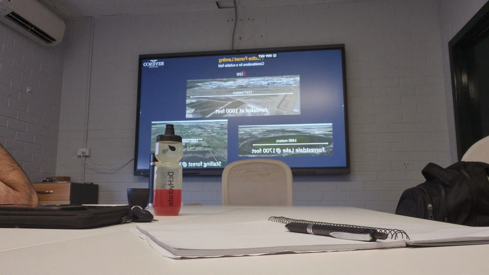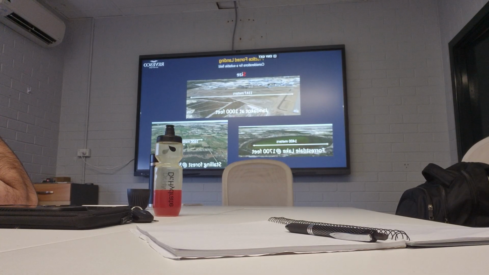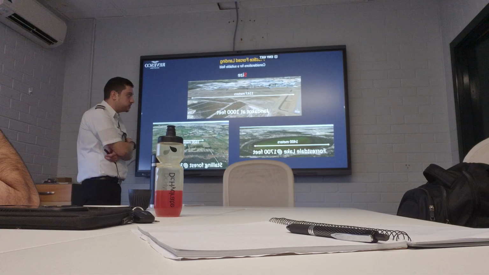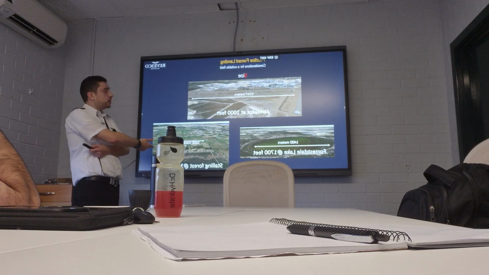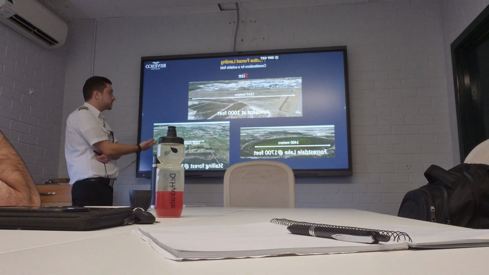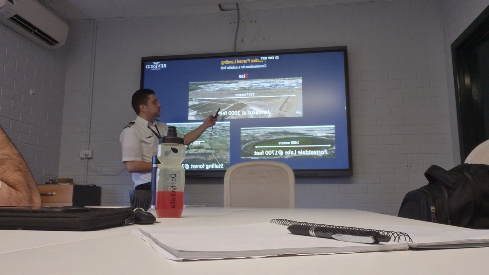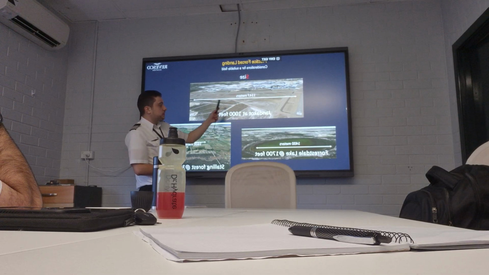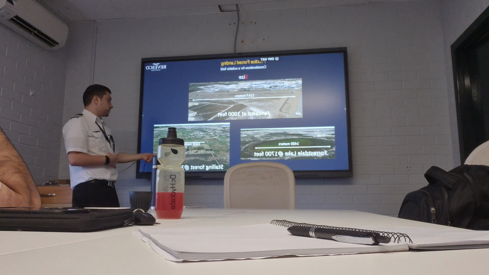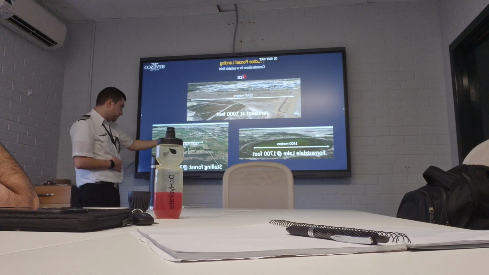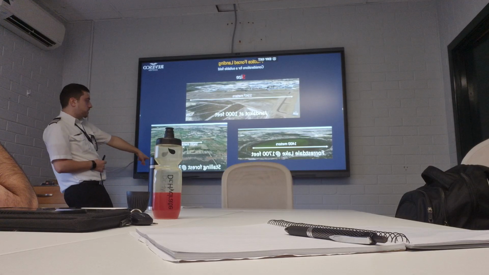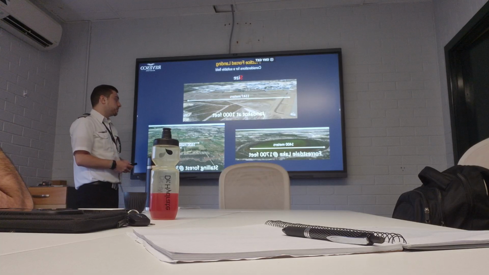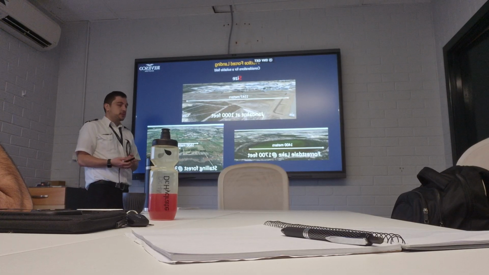What about size? So have a look at this. This is something that might be second nature to you as commercial pilots, but to an RPL student who doesn't have this experience, they're not going to be able to reference how wide the field is. So you can see this here is Jandakot at 1,000 feet, looks something like that. Forrestdale Lake at 1,700 feet. You know it's longer, it looks smaller, and then this is just north of Forrestdale, and that's 1,600 meters. Because we're high up, it looks even smaller. So I know that sounds obvious to you, but to an RPL student, they might not be able to judge that accordingly.